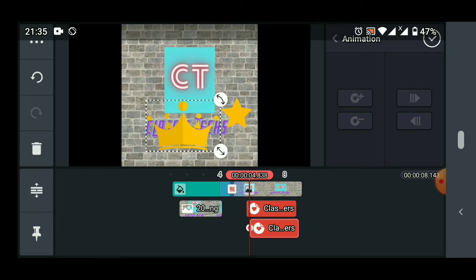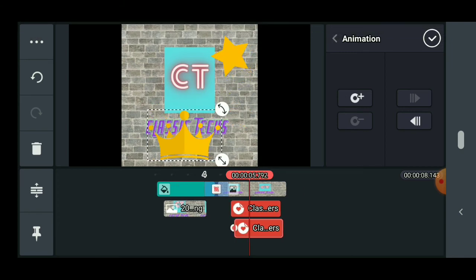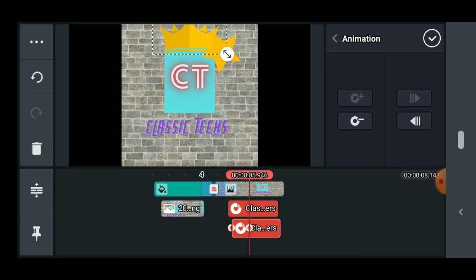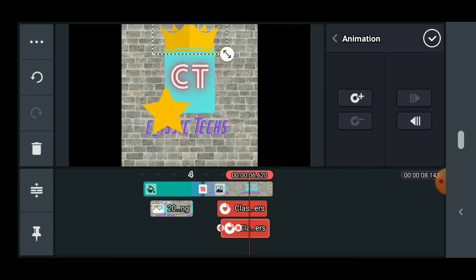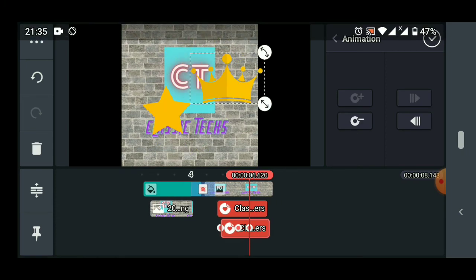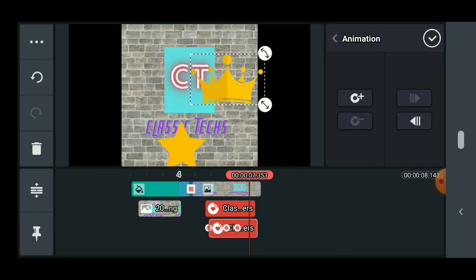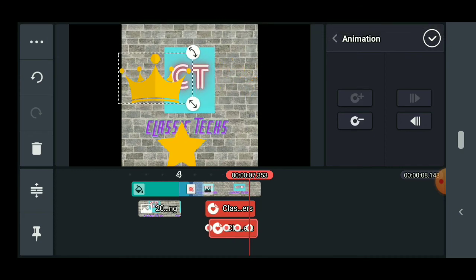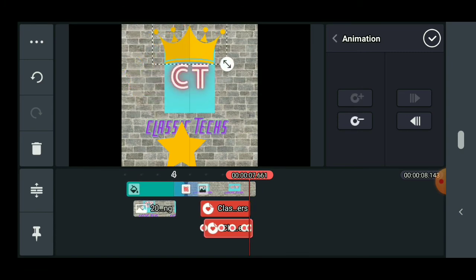So now let's add a key to it. Let's just do it up, down, up, down. The crown doesn't have to rotate too much, just like the star. Just let it be side, right, left, and let it be in its normal position.